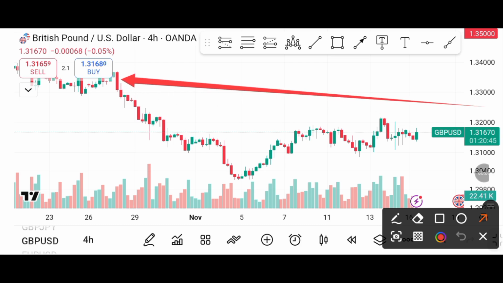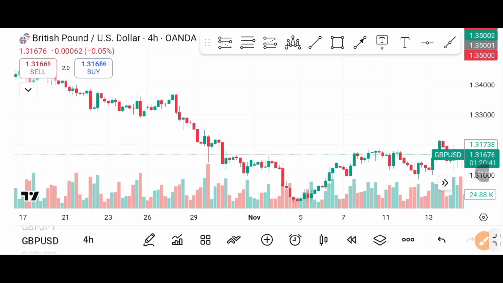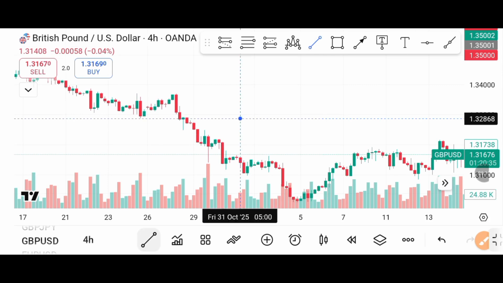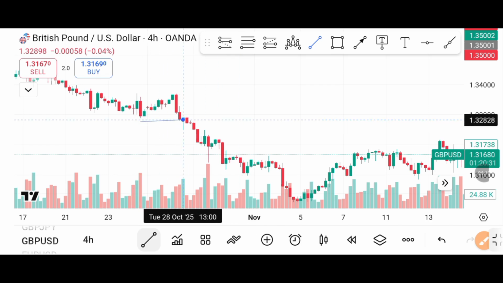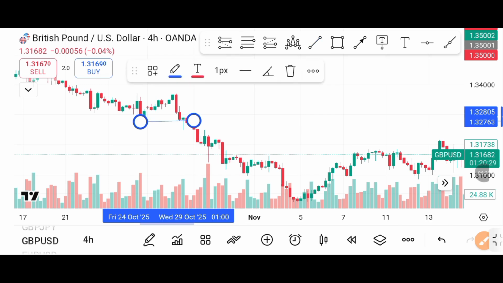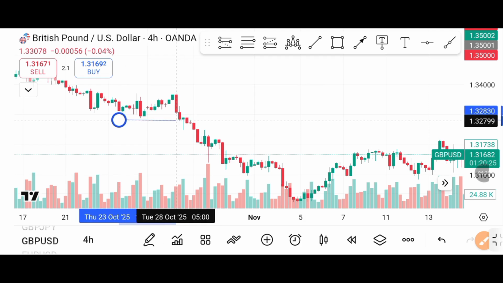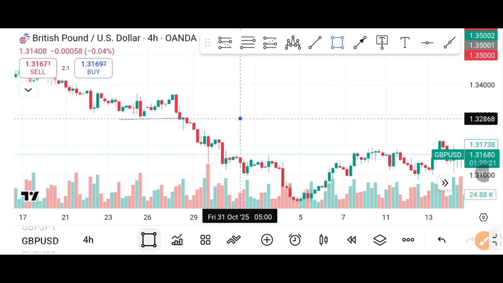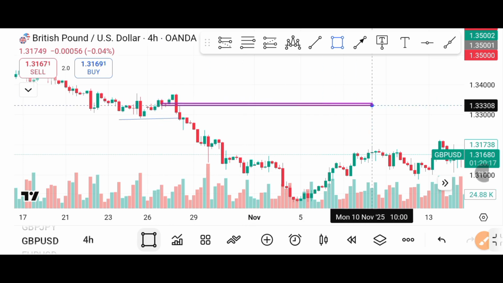Now, price being bearish, like I said, we have a break of structure to the downside. We have an order block at this point. So let me just quickly mark the zones out. Don't forget, the most relevant area is where you pay attention to. Any time frame you open up, pay attention to the most relevant area. Now, we have a break of structure to the downside from here. Like I said, price is kind of bearish on the 4-hour time frame. So this is the change of character we have here, and then this is the order block that caused the break of structure.